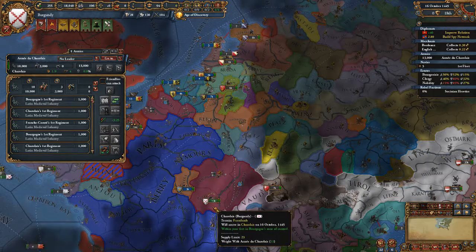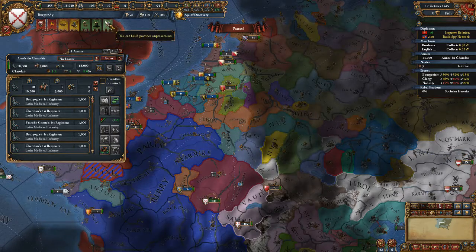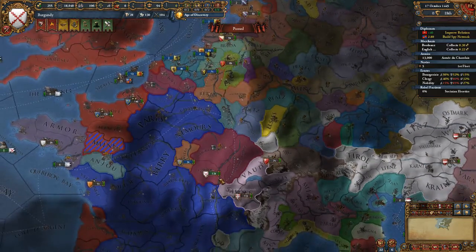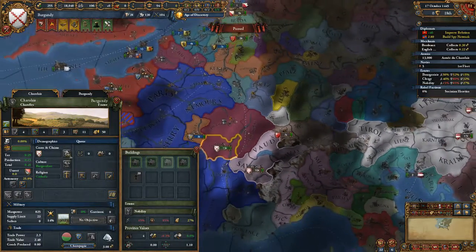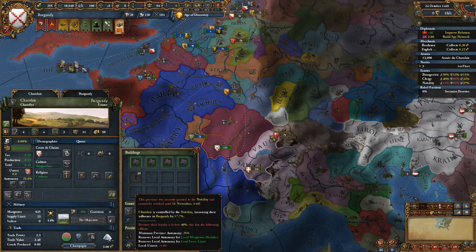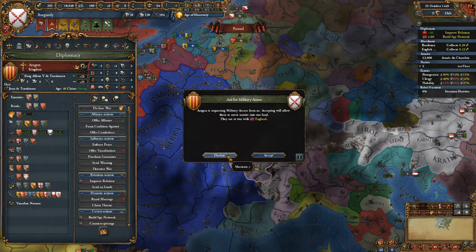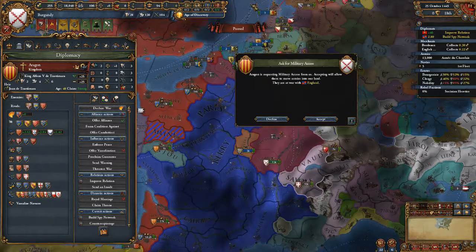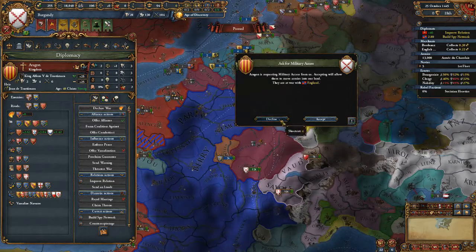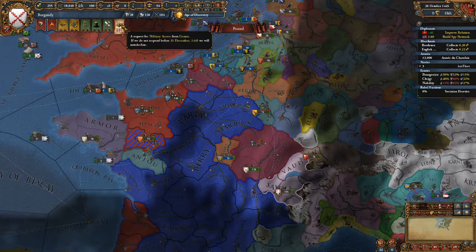And what I've got to hope is that these guys are tough enough not to get beaten by our... hopefully they're not beaten by the peasants that get raised next month. We'll find out. Aragon. I'm tempted to give access to Aragon. They don't really need it. No, I'll decline. I don't think declining access... Oh, it does reduce their opinion. No.